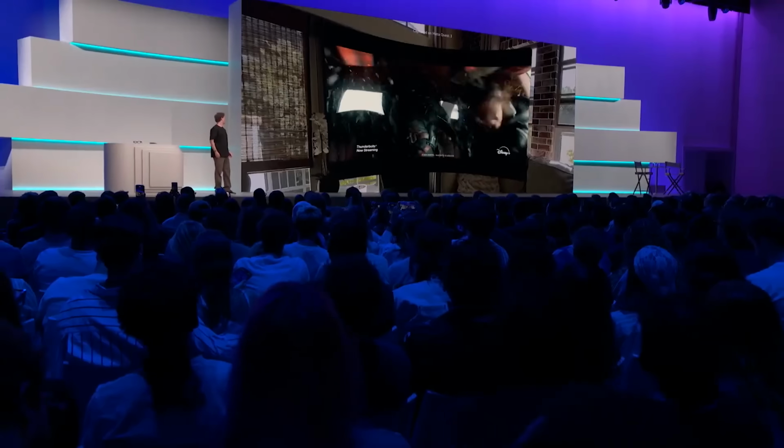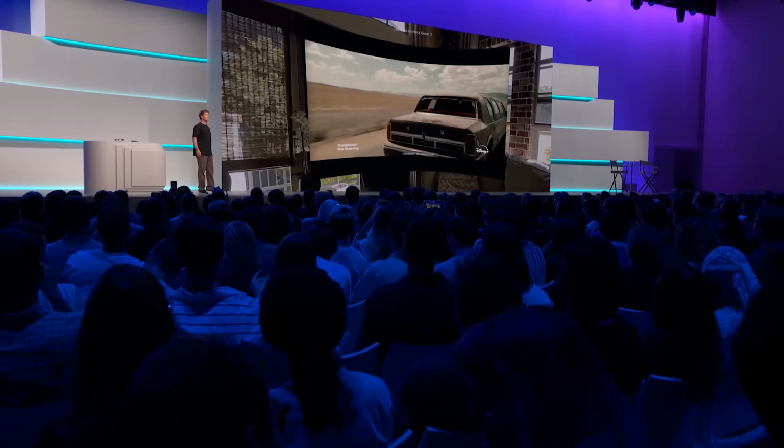We'll be doing a more in-depth video about what this means next week, but James Cameron came out on stage and did a whole talk with Andrew Bosworth about the future of 3D cinema and how the Quest 3 is potentially the best way of doing that right now. And it's finally possible to do the things that James Cameron wants to do and make the 3D movies look the way he wants them to look.